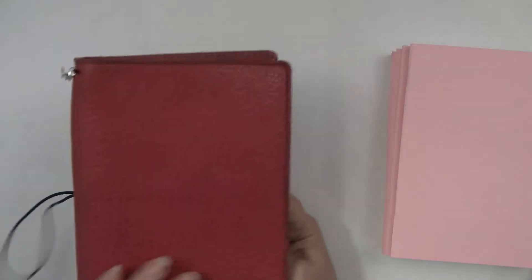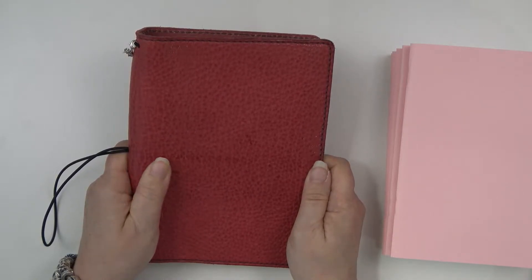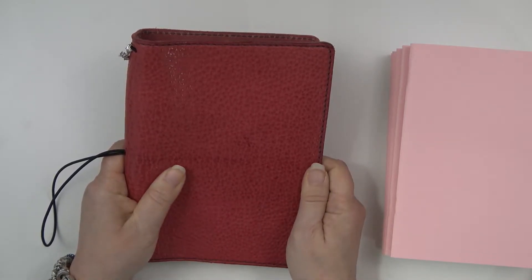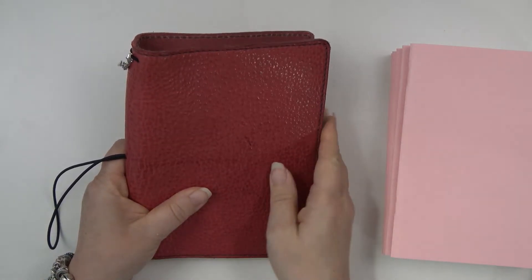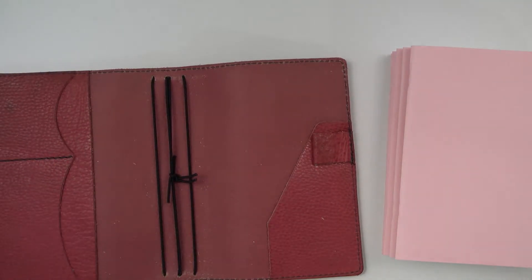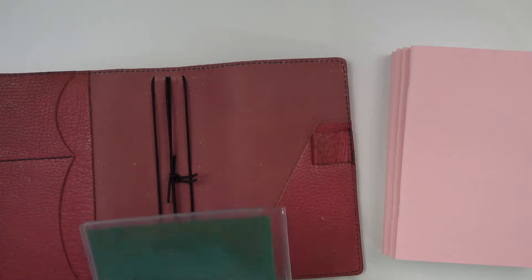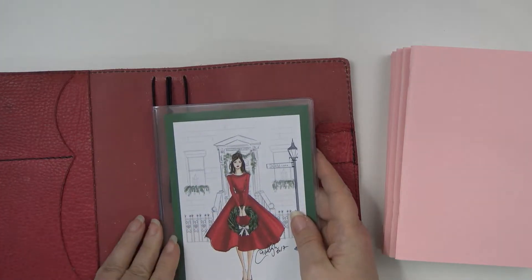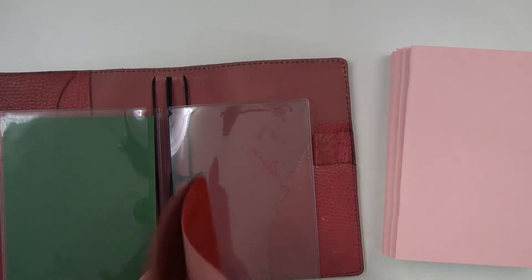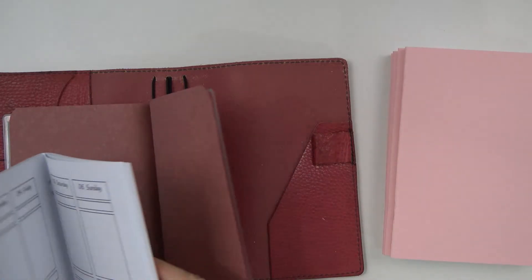So I'm getting this set up. Most of my sets I've ordered for Christmas have pink or gray. I couldn't decide if I was going to use my gray notebook or my pink one, but I decided to go ahead with this English Rose. What I thought I would do is use my dashboard — I haven't finished it yet because I've got some stuff coming — but I'm going to do my dashboard cover and then tie in the red and green that I love for Christmas, and then my first notebook.